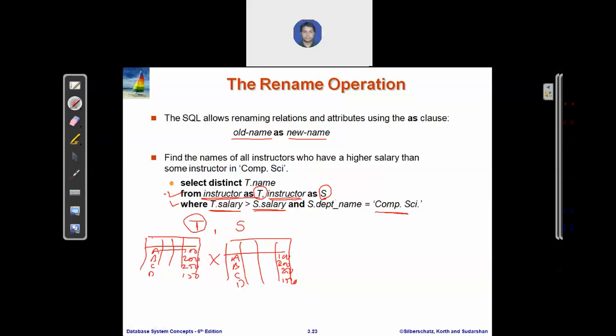So we take the first record and apply the Cartesian product. The condition is T must be greater than S. Is 100 greater than 100? No, so this record will not be in your resultant relation. 100 greater than 200? No. 100 greater than 250? No. 100 greater than 150?